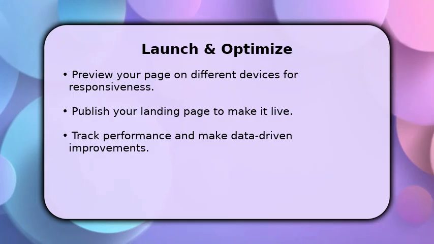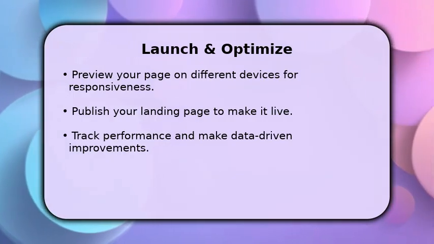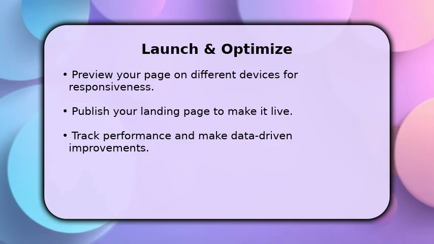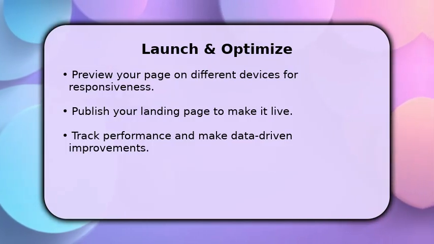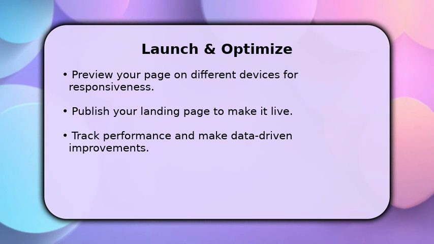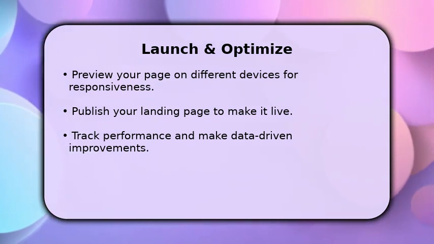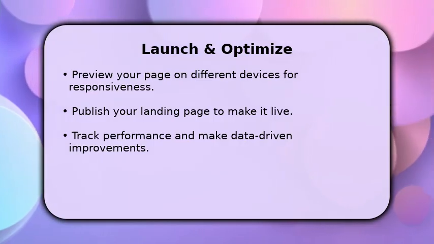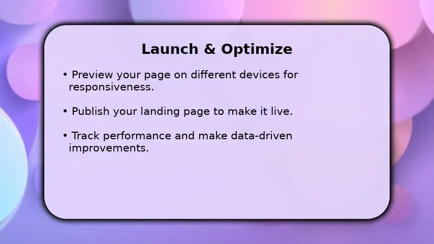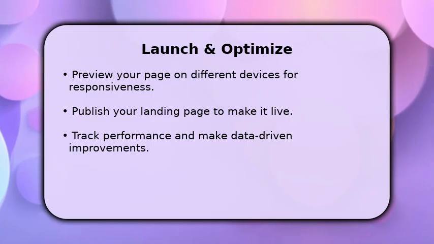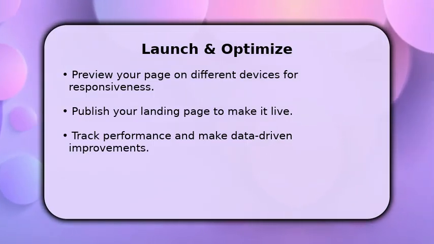Before going live, always preview your landing page on various devices, including mobile phones and tablets, to ensure it looks perfect. Once satisfied, hit the Publish button to make your page accessible to the world. But your work isn't over. Continuously monitor its performance using Kajabi's built-in analytics. Look at conversion rates and visitor behavior to identify areas for improvement, aiming for a conversion rate of at least 2 to 5%.